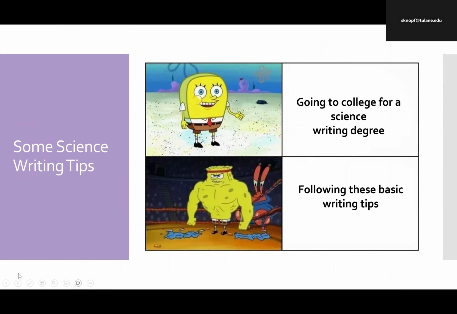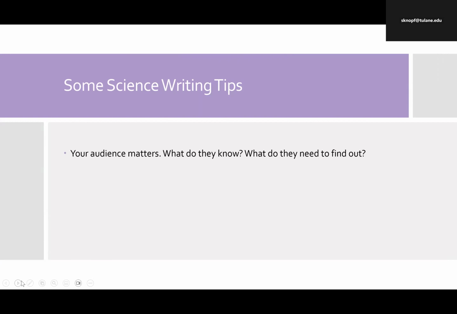And then some general science writing tips. I hope you like my memes. These are, I feel like, some of the most valuable writing tips I got out of my major. This might seem obvious, but this is the first thing I ask myself when I sit down to write anything: What does my audience know? What do they need to find out? I had a really great teacher in high school stress this for me, not even in college.